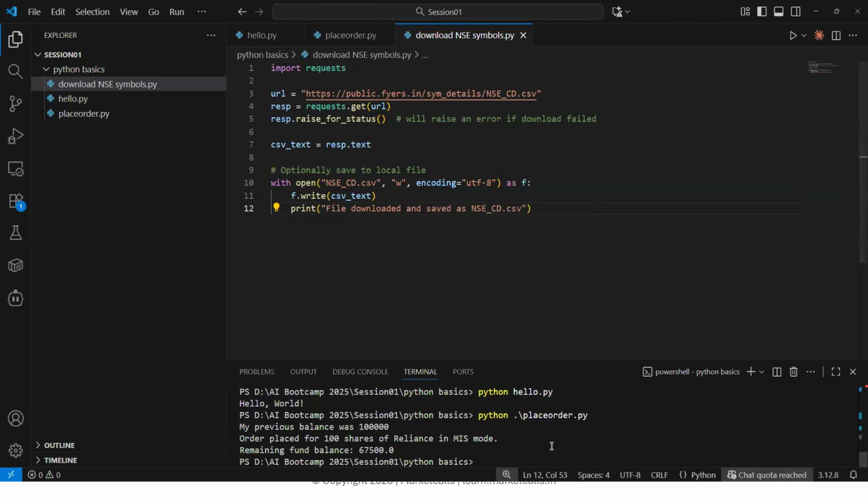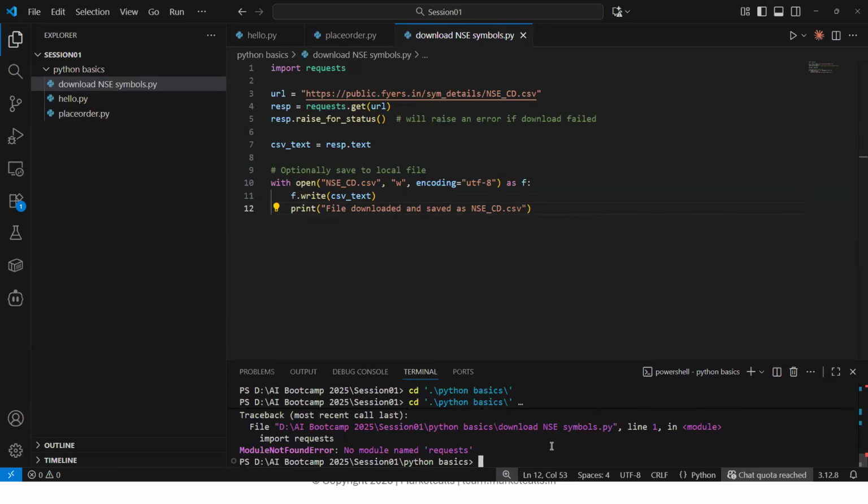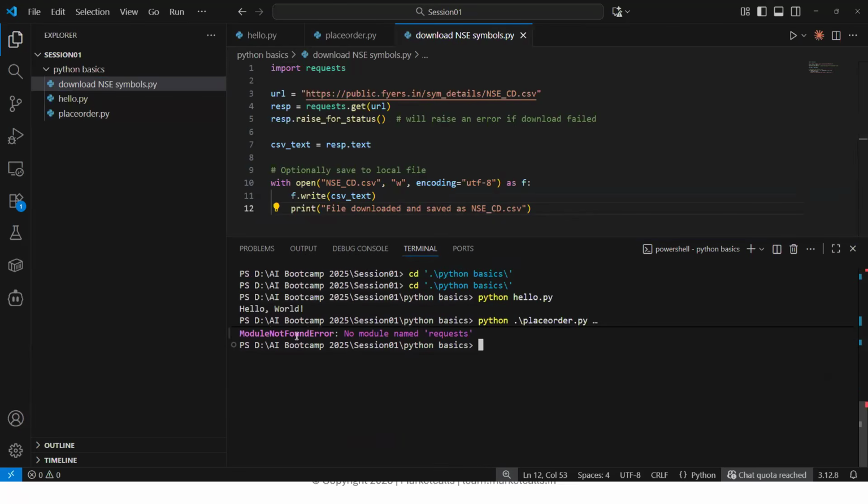And then you just type Python download NSE. You can see that the moment I type, it's saying module error, no module found. I have to install a library. This is called a library, import requests. Python is completely surrounded by libraries. Python itself is quite famous for libraries. The number of libraries could be almost a million that you can find in Python. There is a portal called PyPI.